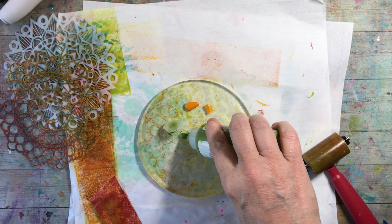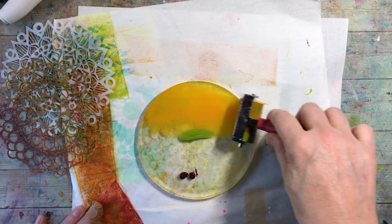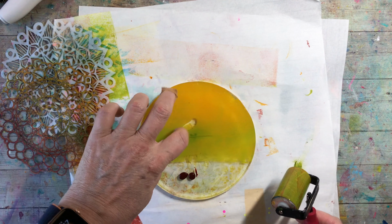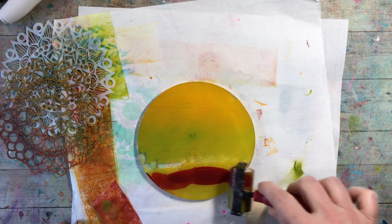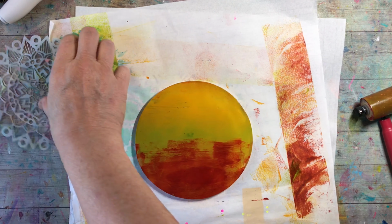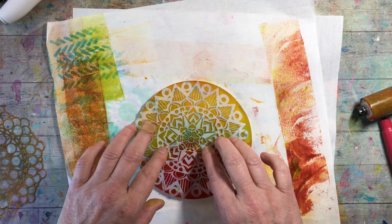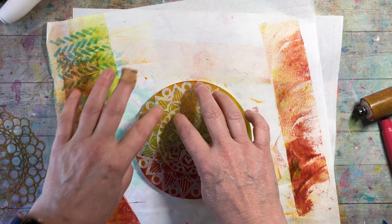Hey guys, so I am doing day 8 of Jelly Inktober, or Inktober, sorry, Inktober. And I decided to break away from the small cards that I was doing and get out the round jelly plate that I have. This one's actually pretty brand new. I've had it for quite a while and I've never really used it. But if you look, it fits a 6-inch stencil from the Crafter's Workshop quite well.